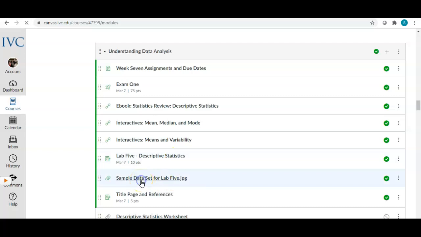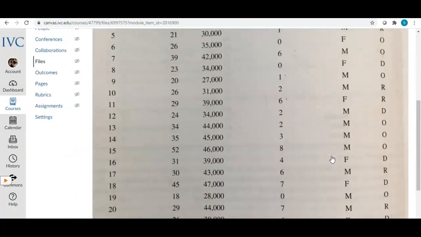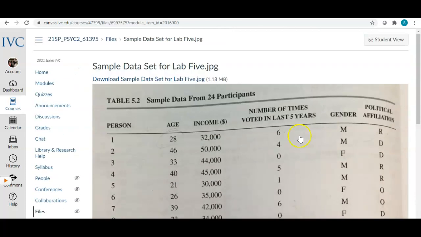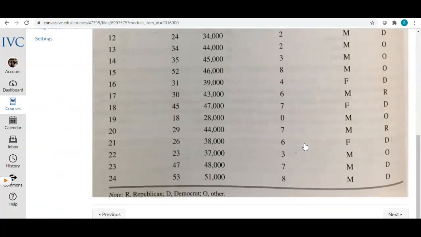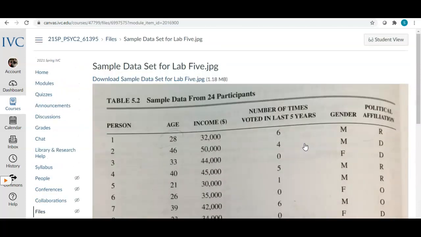You can click on this, and I think it makes it large enough for you to be able to read everything, but you could even download the file and open that if that makes it easier for you. But essentially, this is our data, okay?